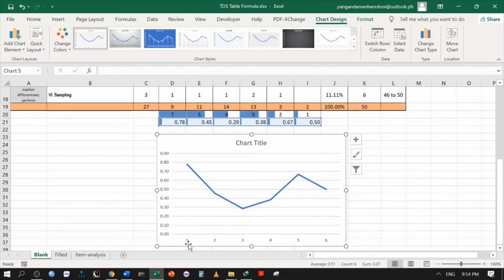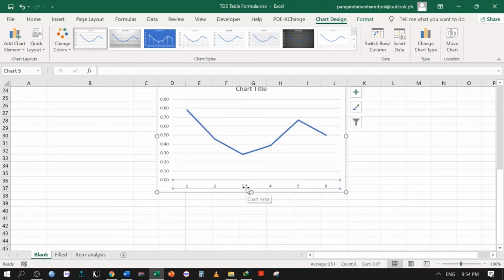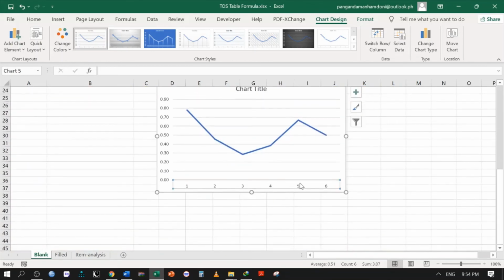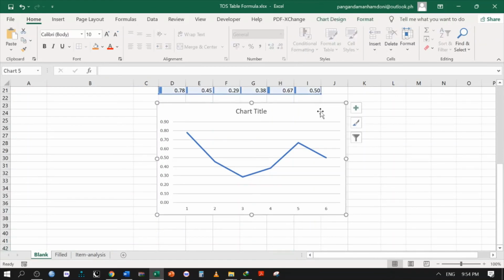So later pwede nating i-name itong mga number 1, 2, 3, 4, 5, and 6. Number 1 is remembering. Number 2 is understanding. Number 3 is applying. Number 4 is analyzing, then evaluating, and creating. So you can see actually the entire result by just looking at the chart.